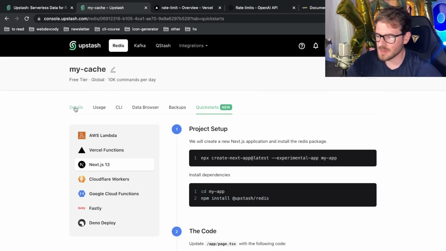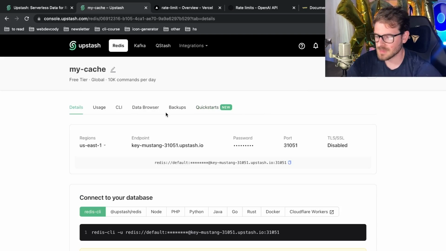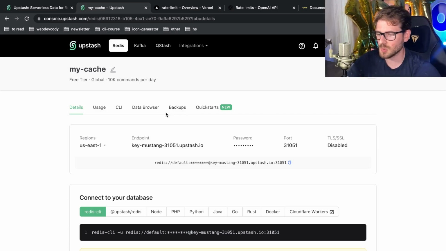I will want to say that you can use Redis for more than just rate limiting. As I did in a previous video, you can actually use it for caching, which is a way to speed up your applications, so they don't have to keep on hitting databases and doing expensive computations. You can just store that in a cache for a little bit of time, and then you'll be fetching that data directly from a cache.